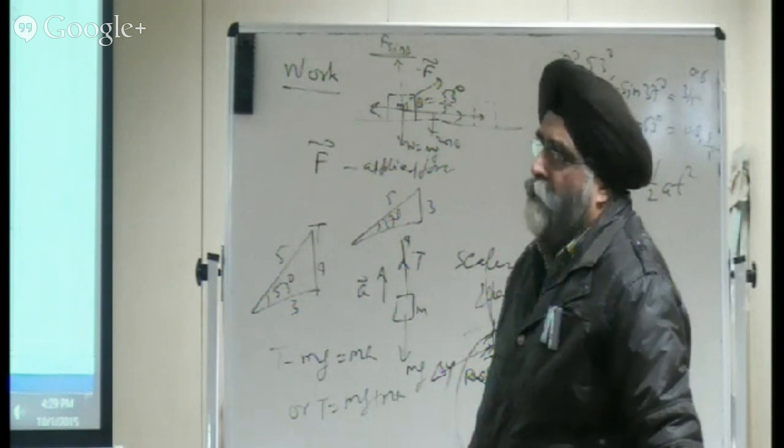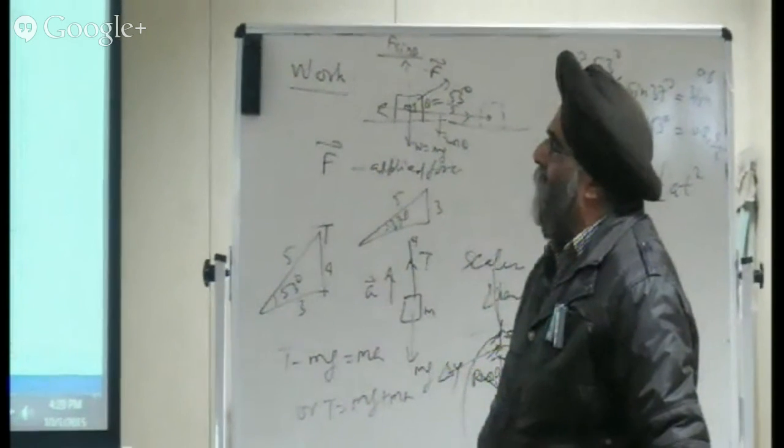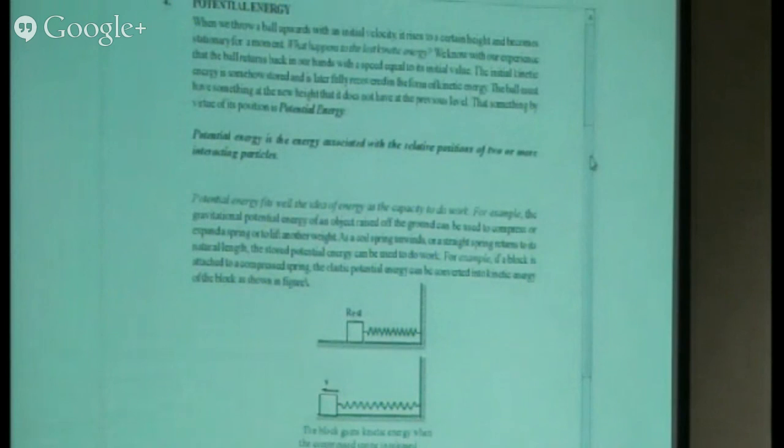So when we say that a given body has energy and it can give you back work, we say that it has a potential to do work, and correspondingly define a quantity called potential energy. And potential energy, as in the case of the ball going vertically upward, is by virtue of the position of the body. So take an example, a ball lying at rest on the ground. It has no kinetic energy, and with respect to the Earth's surface, its potential energy is also zero. In fact, potential energy, as you will learn eventually, is not a quantity which we define absolutely, but always define as a difference in the potential energy, because it is by virtue of the position.